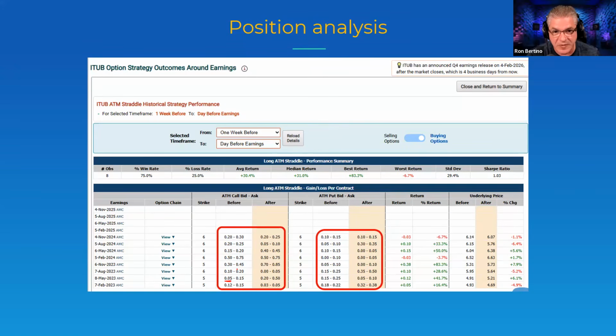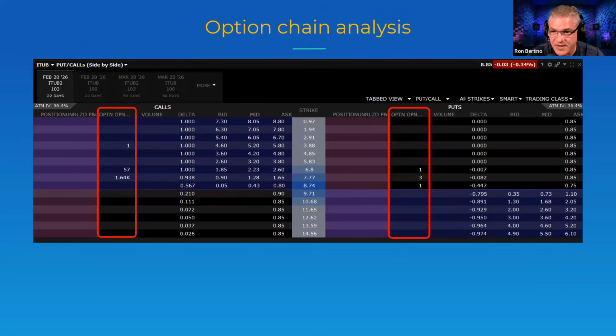Remember what I explained before about the fact that even really far out of the money stuff that is almost expired is not going to be selling for less than 5 cents or so. And when you then see option prices pre-earnings priced so cheap, it's like, no, that's just not something I want. Then in terms of open interest, you can see here there's zilch everywhere. Pretty much there's nothing except a decent amount of volume at this particular strike, but then just nothing anywhere. That is another warning sign there.